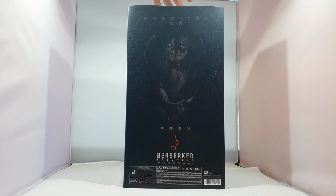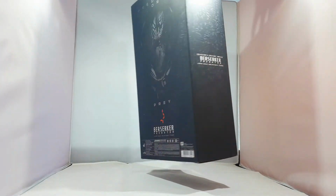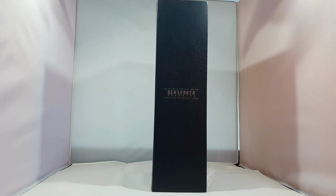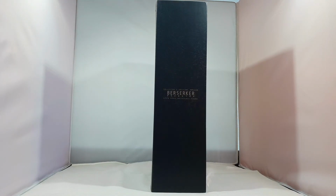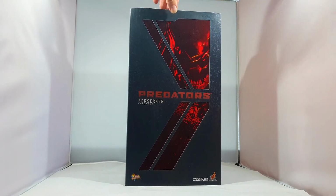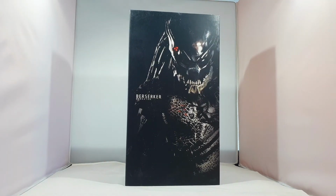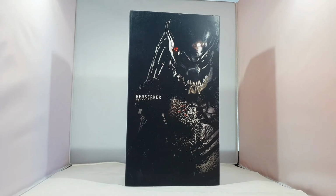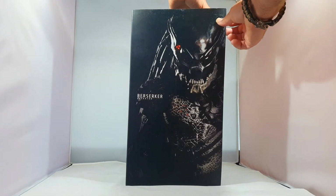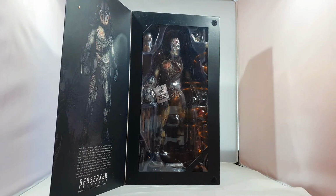The box itself is a really nice box. I like this design, I like this thing on the back here. I think that is pretty damn good. There's not much else to the box, but what more do you need, you know what I mean? So that's how your box looks. The top cover slips off like so. You can see here what the Berserker Predator will look like. Then the front cover, open it up like so. That's looking pretty sweet there.